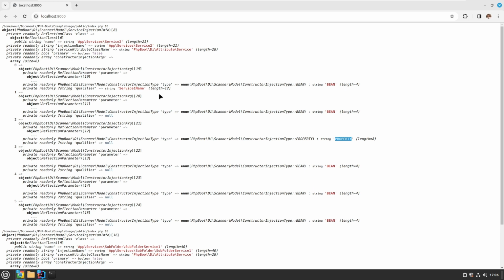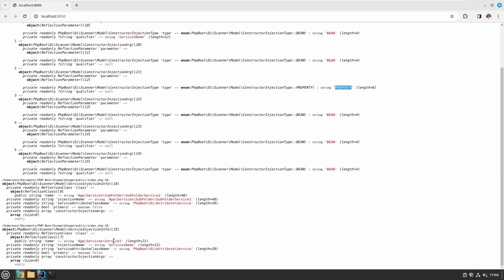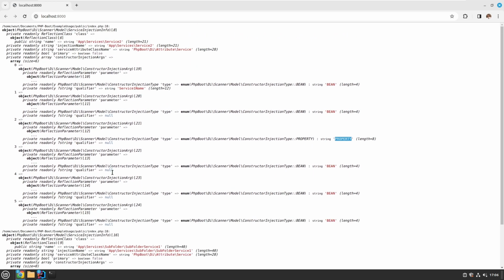So in this example, service 1 needs to be created before service 2 because service 2 depends on service 1. And also our subfolder service 1 needs to be created before service 2 because service 2 also depends on it. So that's also a fun part of writing our dependency injection.